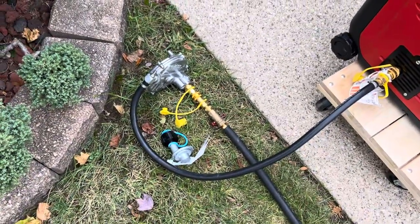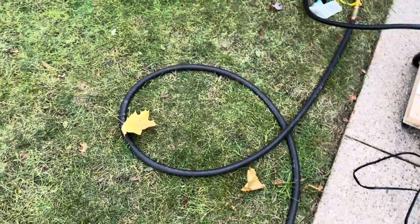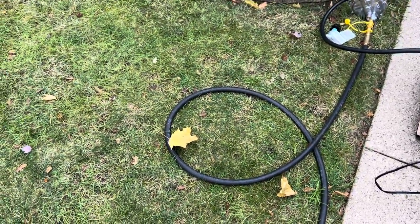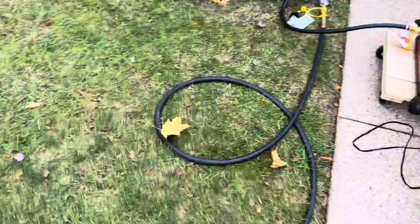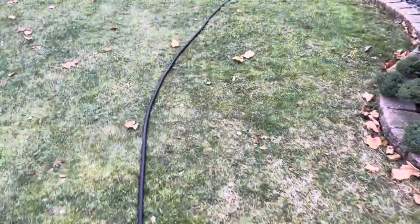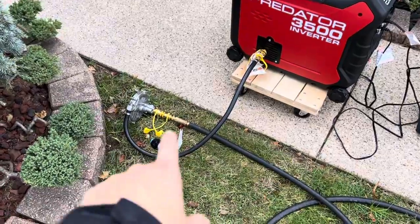Another question is how does it hook up to the natural gas meter. This is a half-inch inside diameter line. Anything more than 10 feet requires a half-inch inside diameter line. That half-inch inside diameter line is non-standard, so it's going to be a bit more expensive than 3/8ths. As the line gets longer, it's going to cause a restriction of fuel flow, and you don't want that. Less fuel will come out of that line.